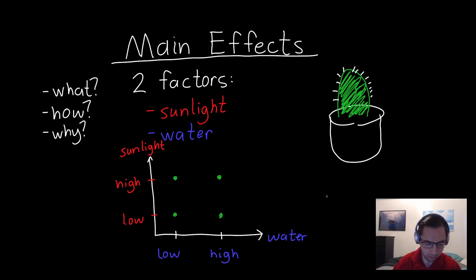So let's say that we actually run the experiment and we're measuring how much the cactus grows in, say, a month. And we get for this experiment that it grew five centimeters. This experiment grew four centimeters. This experiment grew only one centimeter. And this experiment grew seven centimeters.